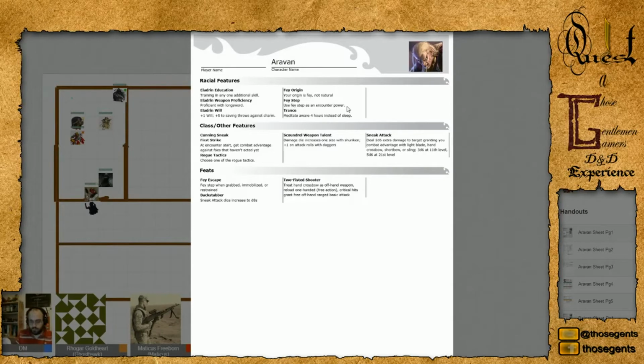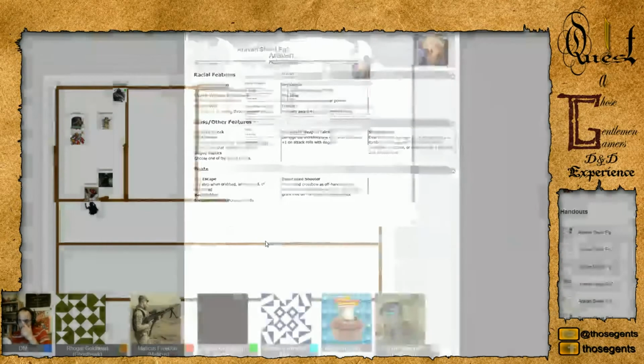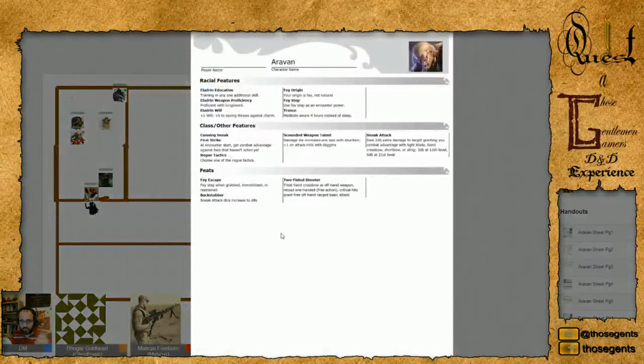Does anyone not understand that? Everyone understands action points. Lets you use another standard action. Your turn. Okay. Standard action would be an attack, not a move, right? Move is not a standard action. Well, you could drop it. Move is a move action. You could.